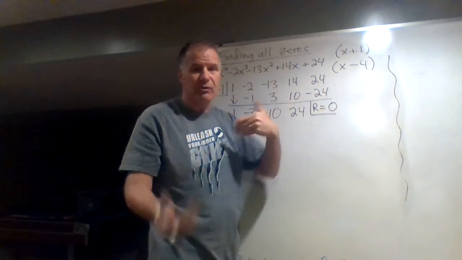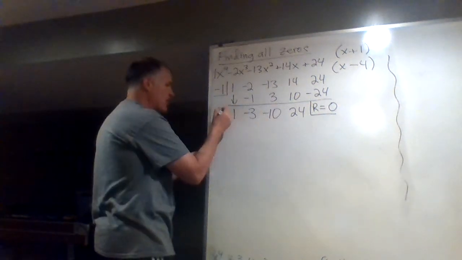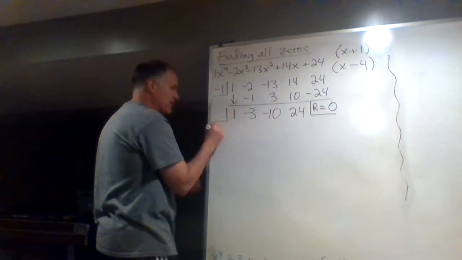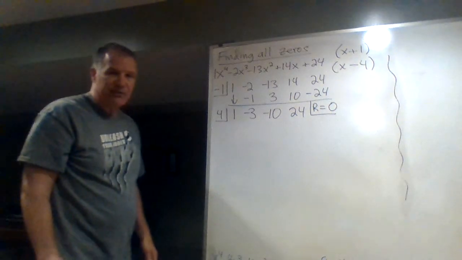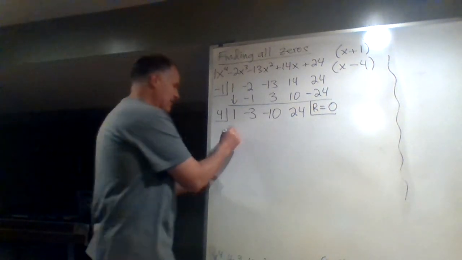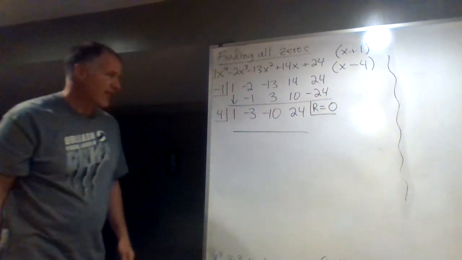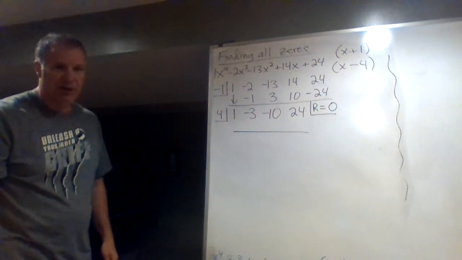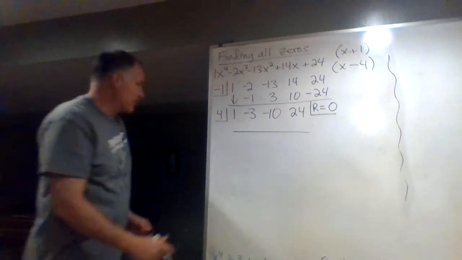If I set it equal to 0 and solve, to get rid of minus 4, I'm going to add 4 to both sides. So I do another box, remember. I'm going to do a second box, this time with a positive 4 in the box. And I'm going to do the same synthetic division with these 3 terms that I had left over after I did the synthetic division with the negative 1. Okay, pretty much same steps.